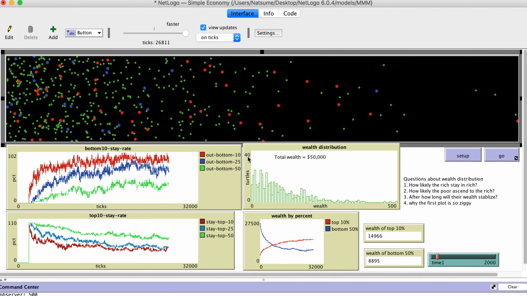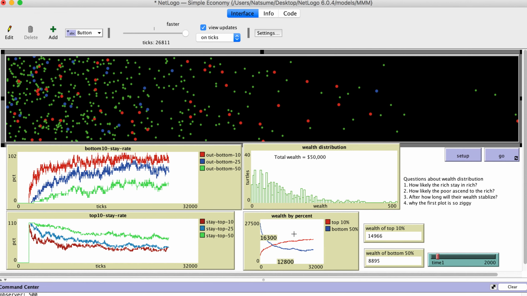So setting the maximum value to be 40 is to assume that for any wealth value, there will be no more than 40 turtles that can share the exact same value of wealth. So that's just an arbitrary assumption.